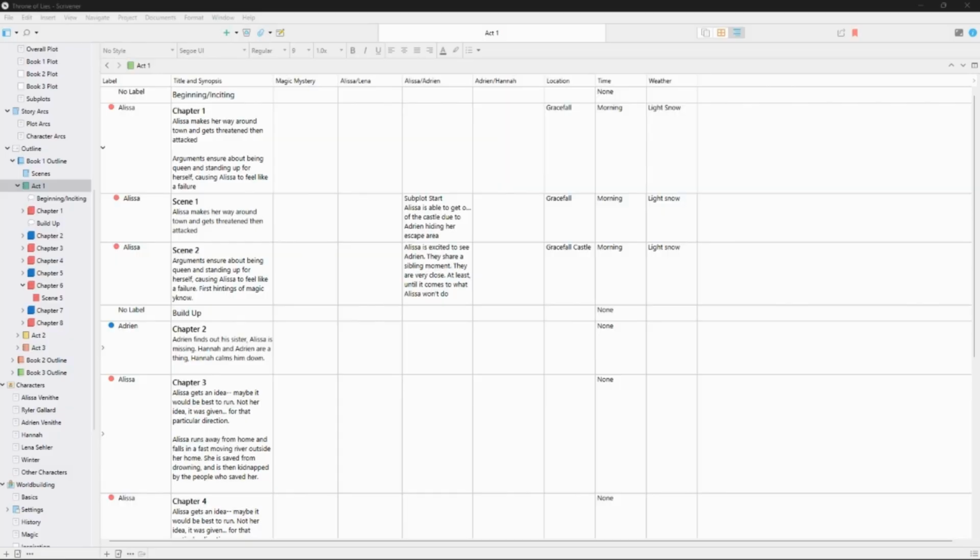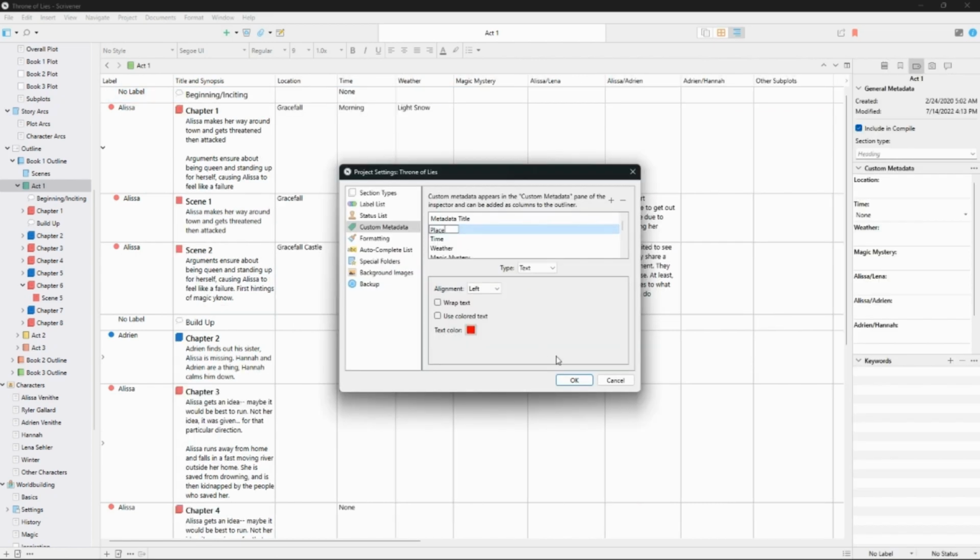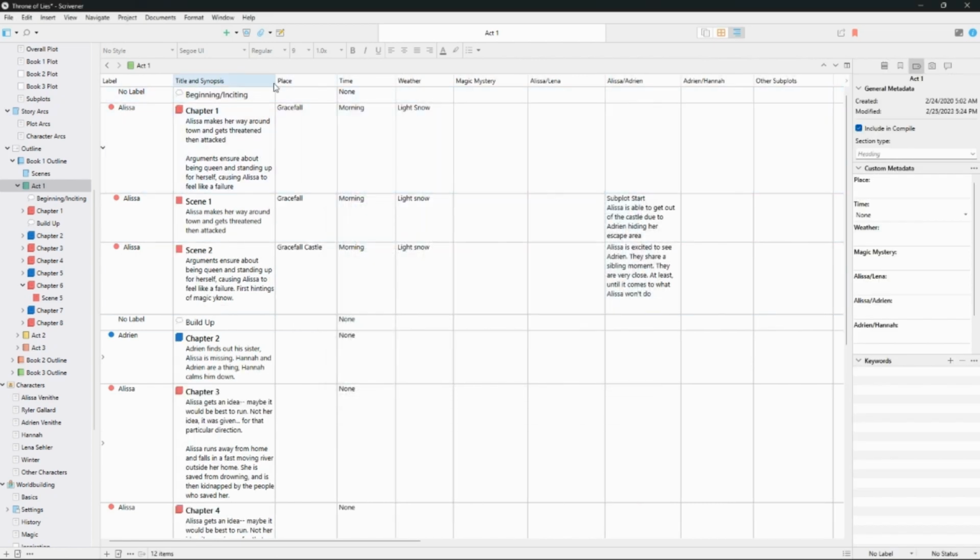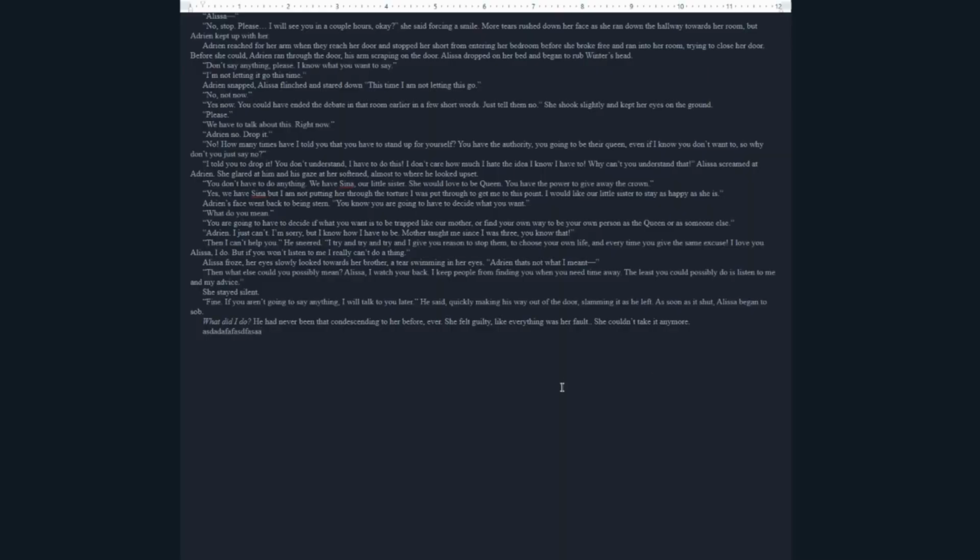The outliner is just like the corkboard view. However, there is more information available at your fingertips with this. And you can also change what information there is that you can see. Composition mode is what you can use if you want to just focus on just your writing and nothing else. It full screens the application and only shows you what you're working on. You can even change the backgrounds to suit what you want to feel when you're writing.